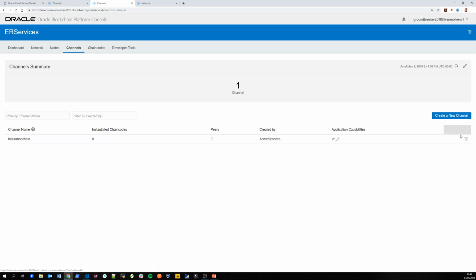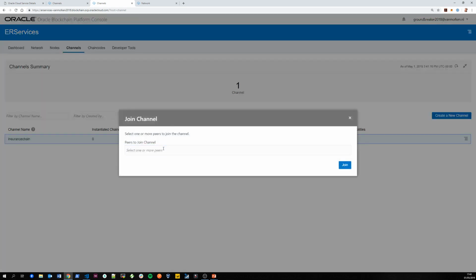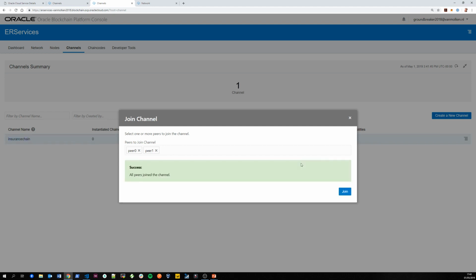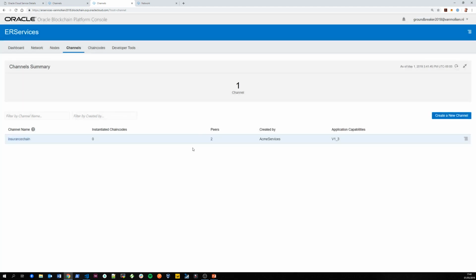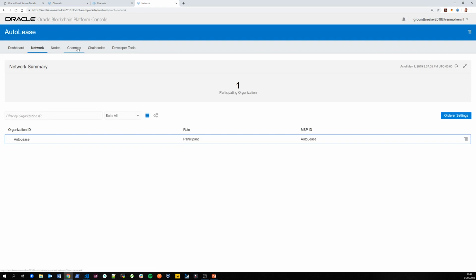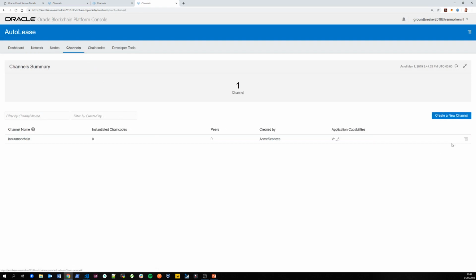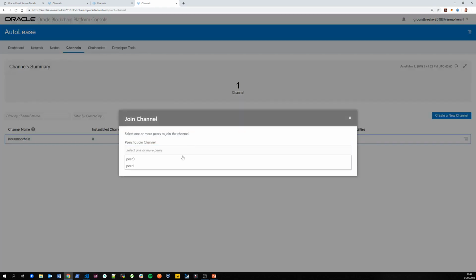So on this page we can go to the hamburger menu at the right and say join peers to channel, and in this case we want to just join both peers. So they are now joined, they are added here, and we do the same for Autolease. Let's join also both peers. Let's do that. Join.